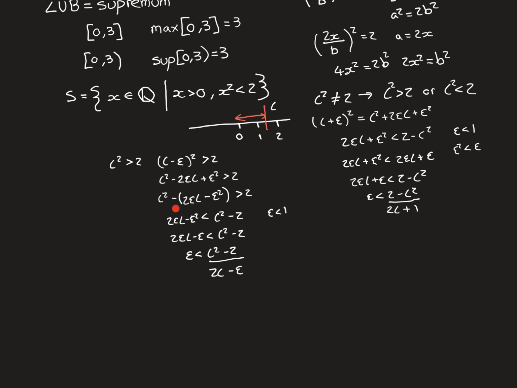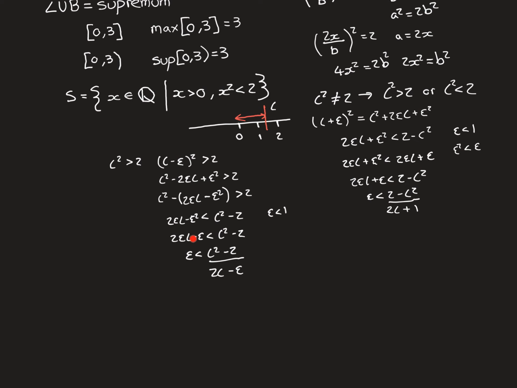So we want this to be the case. We want to pick an epsilon such that this is true. Now again, we're going to use our same trick that we applied here. If we assume that we'll pick epsilon such that it's less than 1, so we make that curtailment on epsilon, but that's not a big hindrance to us at all, then we know that epsilon squared is going to be less than epsilon. So therefore, it's enough to pick an epsilon such that this inequality holds true, because the instant this inequality holds true, this one will also hold true, because this is forced to be less than this. So if this is less than this, of course, this is going to be less than this by transitivity.